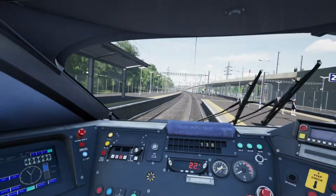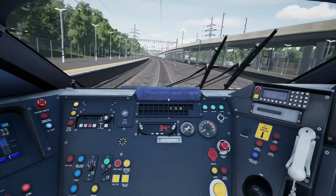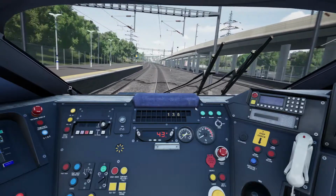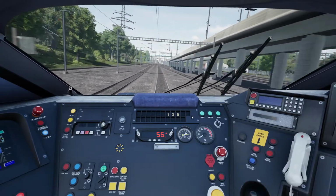So we'll go from there. Really interestingly, I think I'm using cloudy weather here with atmospheric weather turned on. The last time I did this, it started raining by now, and it hasn't done that yet. That's really cool. It may do it in the next couple of seconds, but it just shows it's not procedural. There's a bit of randomness to it, and I like that a lot. There are no two days on the route the same.